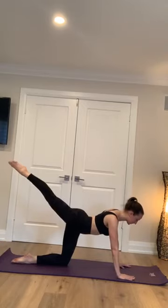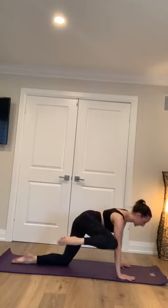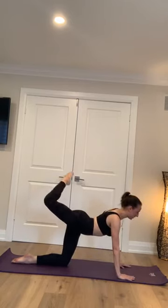Last one. Lift. Bend. Bring it to the tricep. Send it back. Hold here. Bend that left knee. Flex the foot. Reach that left heel up towards the sky. Take your gaze up. 1 breath.